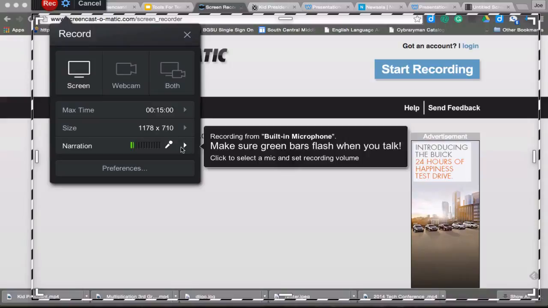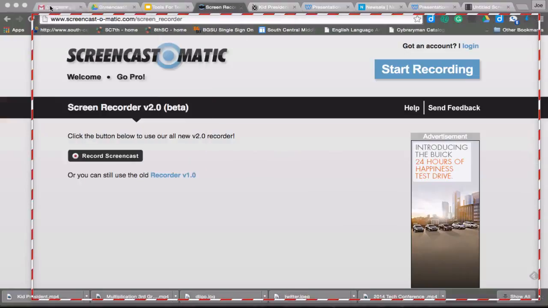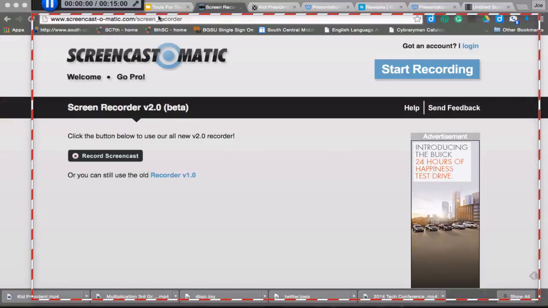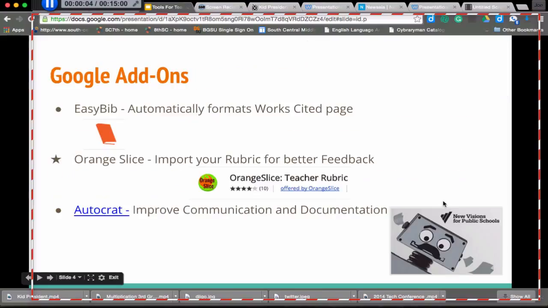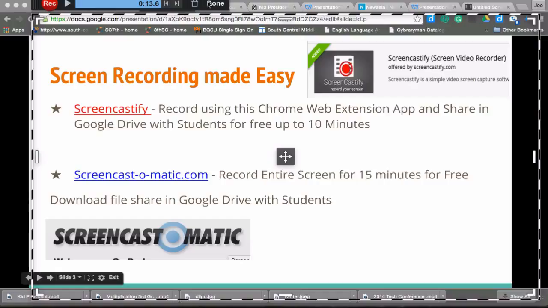And you can see my microphone. If you want your face in it, you can do that too. I'm not going to do that. I'm just going to go record something for you. And I'm going to go to my presentation. I'm going to click things and go back. And then I'm just going to record just this for you. And when I'm done, I'll hit pause. And I'll hit done. And it'll take me here.